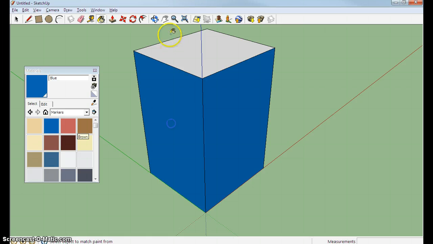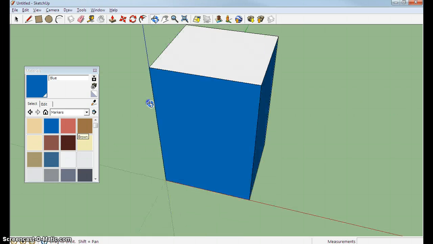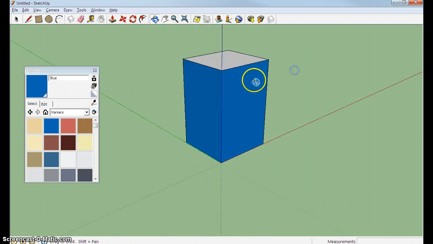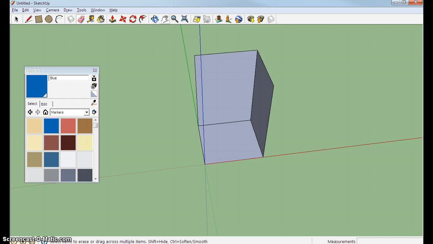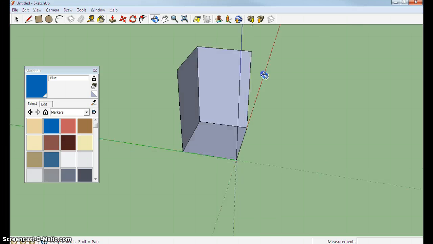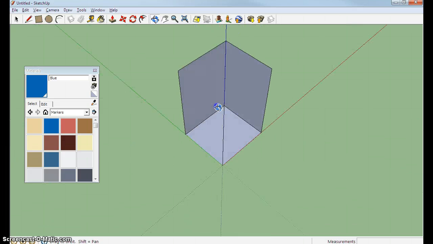Now, for instance, okay, let's do something. Let's do that. I'll explain that later. So now I want the top to be open. So I use the eraser tool, click this point, and there it goes. It's now open. So the eraser tool is used to erase something, that erases it from edge or point.